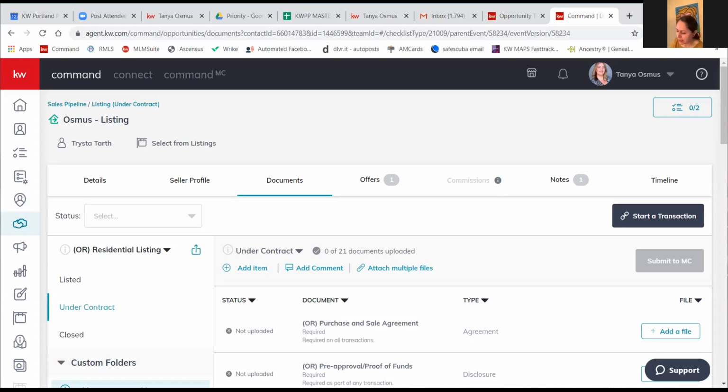So a question, not from this, but we have agentkw.com for command, subcommand, and all that. Then we have Keller Williams and My Keller Williams, right? For agent access, you have mykw.kw.com. That's the old version, where all of the white pages and everything is. I don't know how long that's going to be there. But agent.kw.com is the new access where you work on your profile and access all of your transactions and everything.